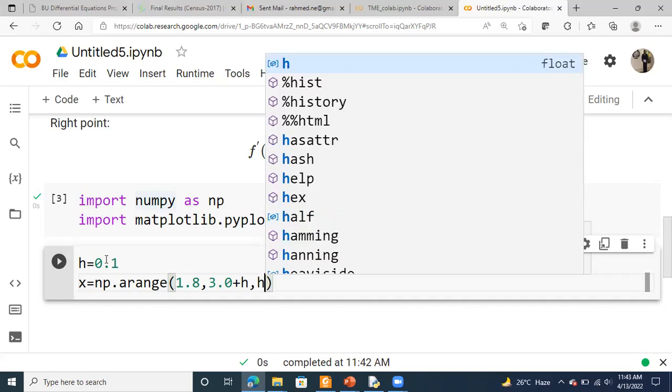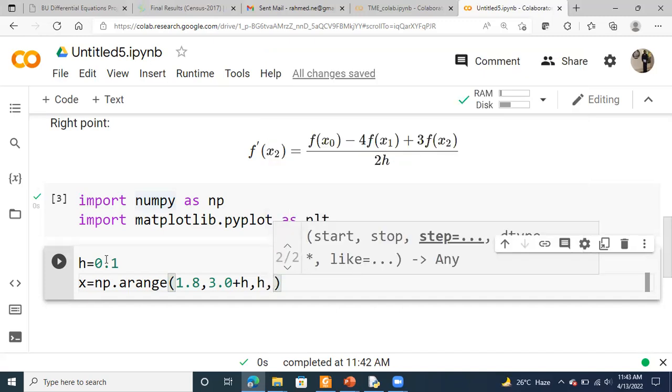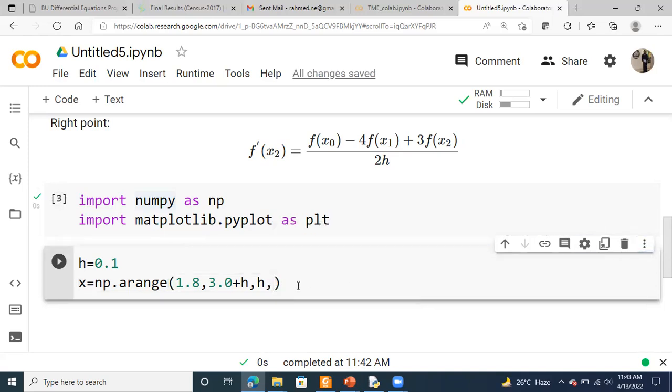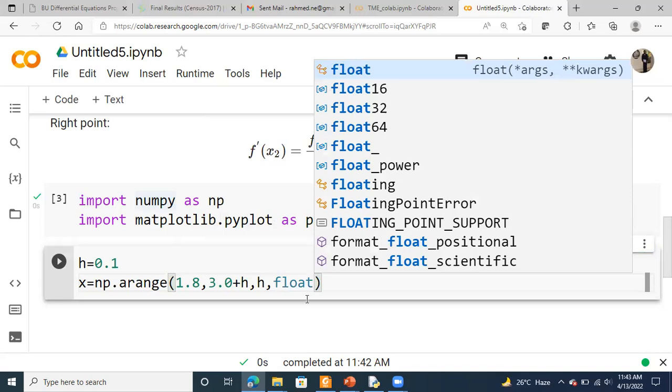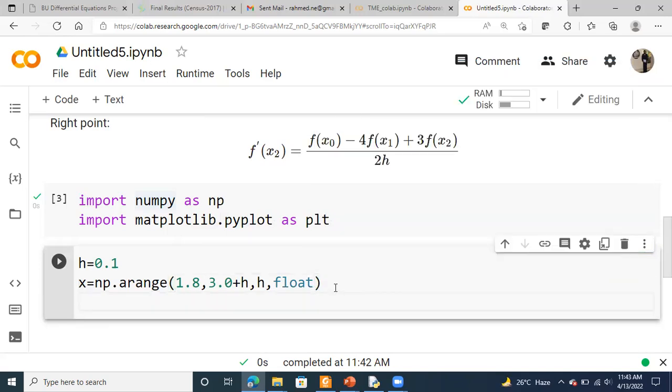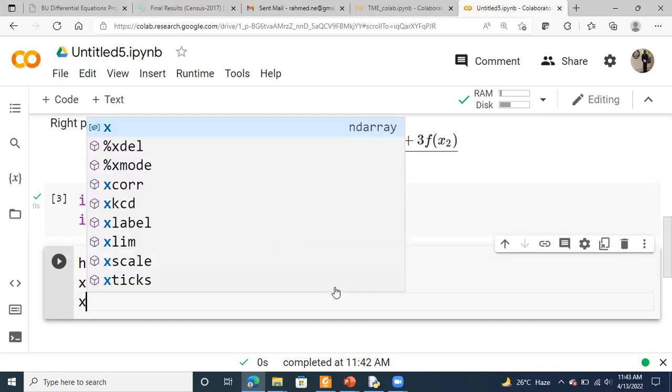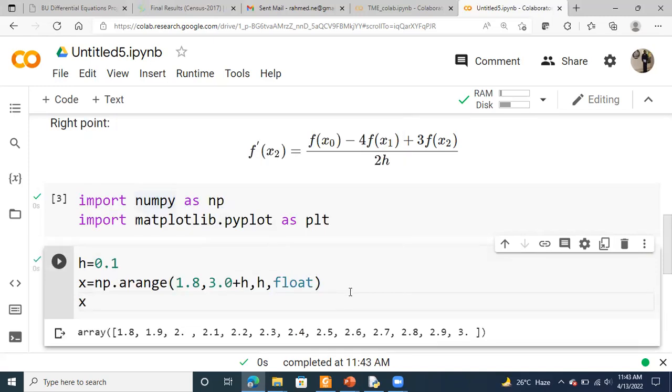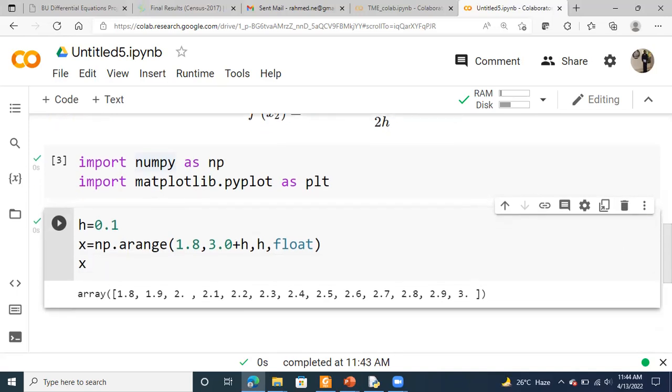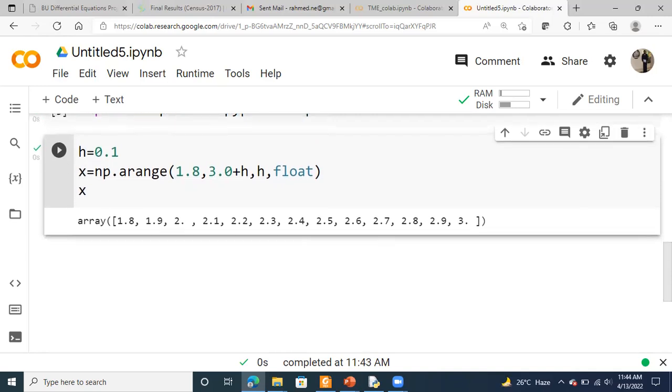These arguments are fine. Automatically, they will be defined as real. And if you like, you can set the dtype. So if you like, you can write the code here. So x is created, and let's see that. That is the facility from Python. You can instantly check that this array has been created, 1.8, 1.9, and all that, everything has been created. That's why we use the interpreters while developing algorithms quickly. So you can test the algorithm on the go.